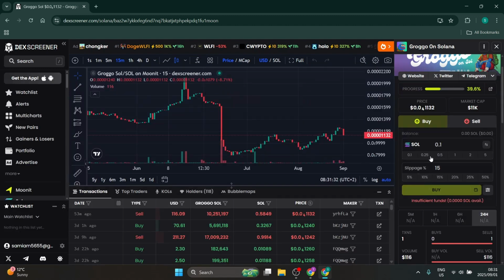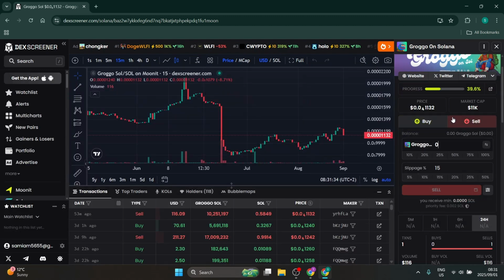And if you want to then, in the other case, sell, all you need to do is click on sell. So this will be the sell interface. You're going to do the very same thing. You're going to enter the value or the amount of which you'd like to sell. You can change the slippage over here, and then you are going to click on sell. It's literally that easy.